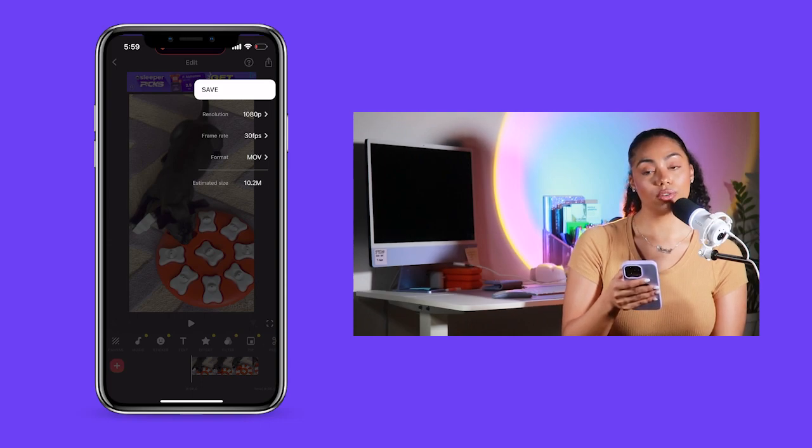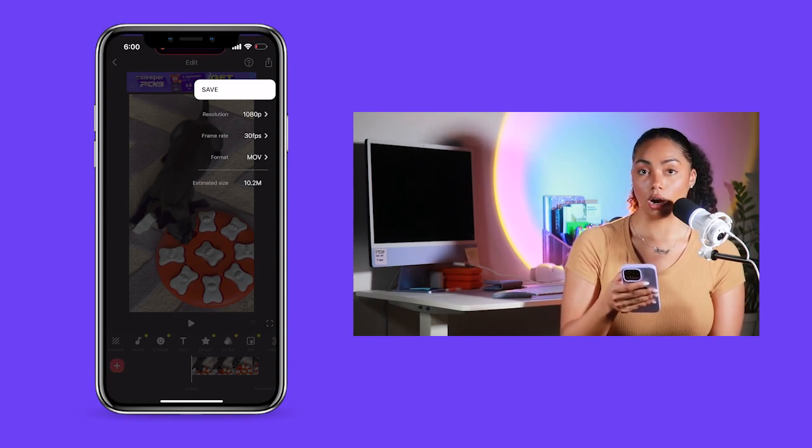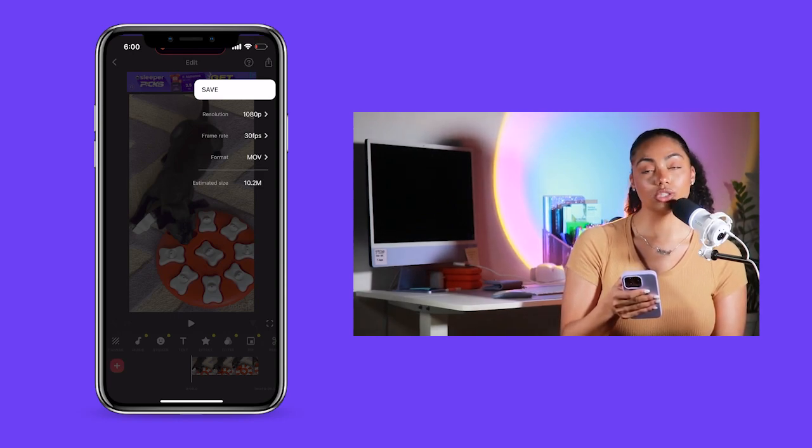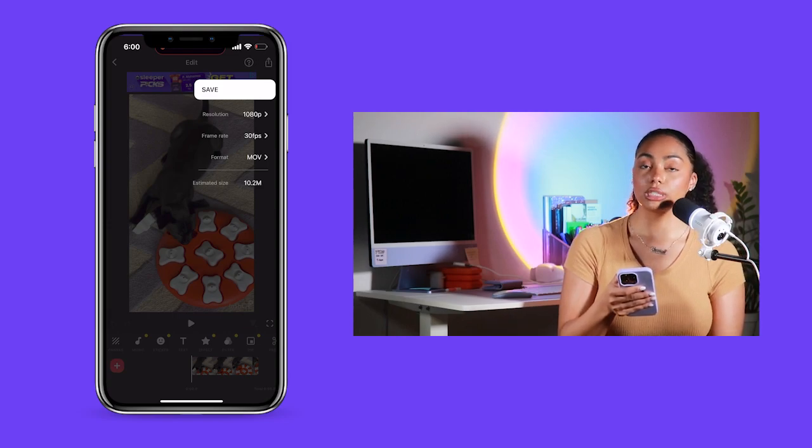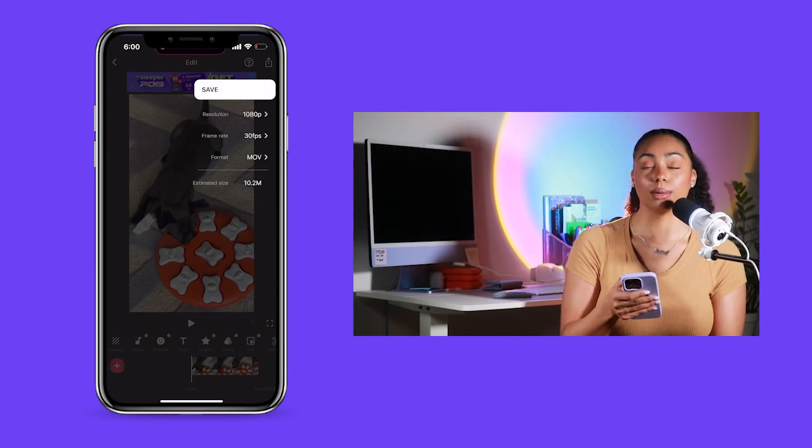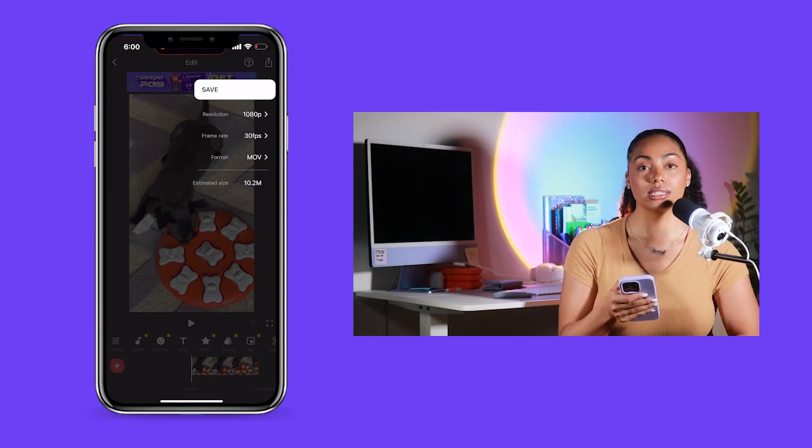It's important to understand what your resolution, your frame rate, and your format are set to. That way you can export to the best standards of your upload. For resolution, always at 1080, especially if you shot in 4K. This is actually key, because a lot of social media sites like Instagram and TikTok actually compress your video. So even though you shot in 4K, they will automatically compress it to 1080.